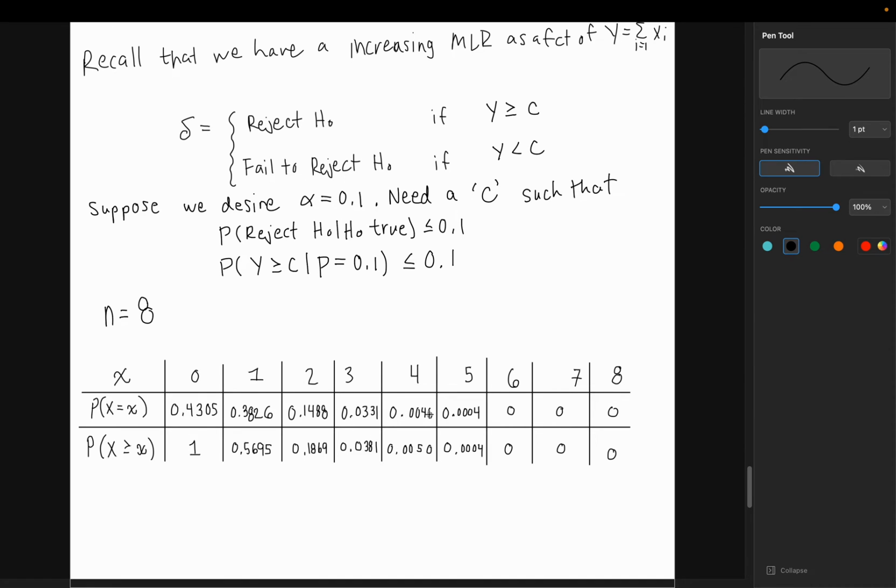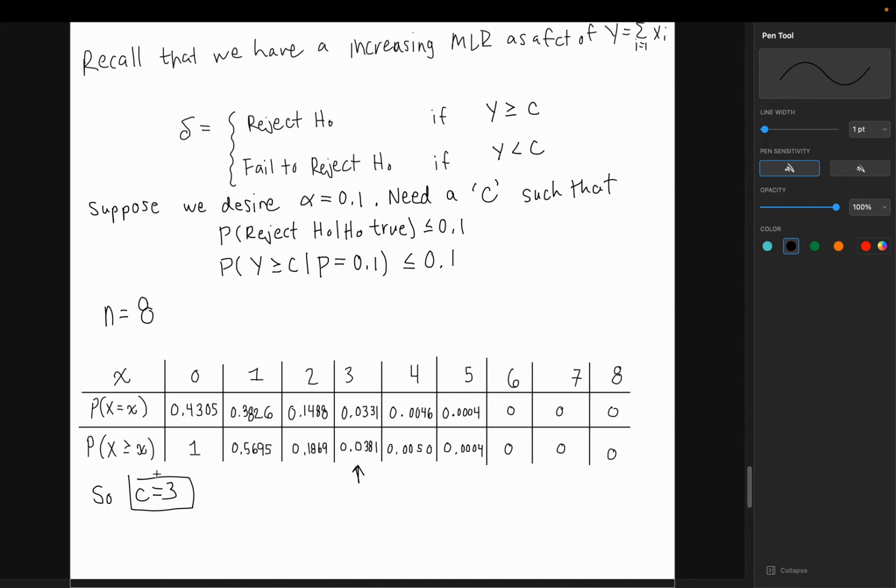And then, this is the probability of their individual values using the binomial distribution, because the sum of Bernoulli's is a binomial. And then I have this probability that x is greater than or equal to these little x's, to get an idea of what this probability would be. And this is all using our null value at 0.1. So this is the probability that x is greater than or equal to 8, greater than or equal to 5, greater than or equal to 4, and so on. And we see that the largest value c we could have without going over 0.1 is this one over here. Because as soon as we do the probability that x is greater than or equal to 2, then we are over the type 1 error rate we're trying to stay under. So the best c we can get is c equals 3.